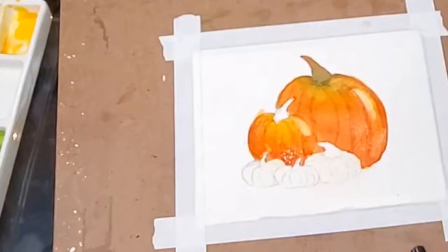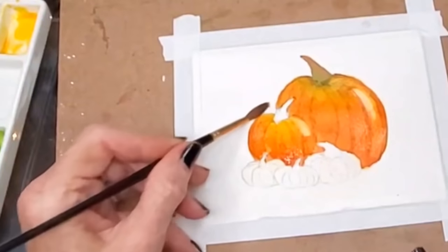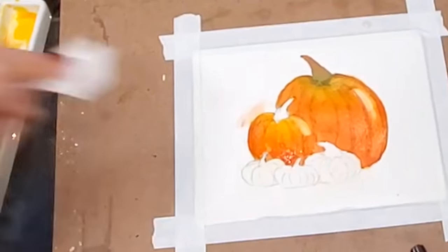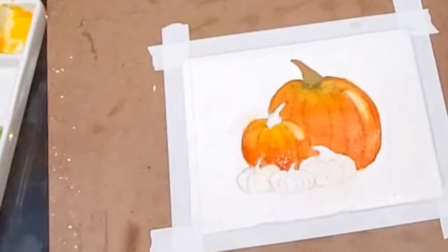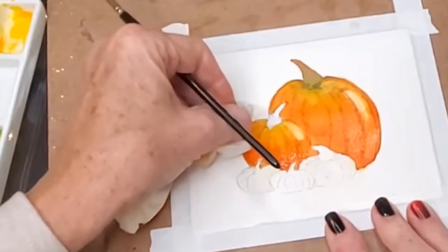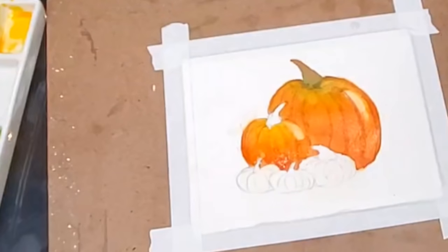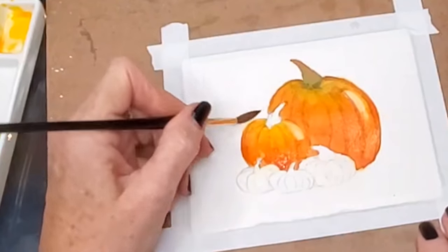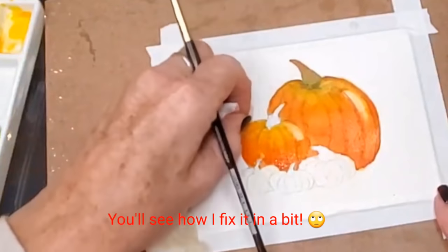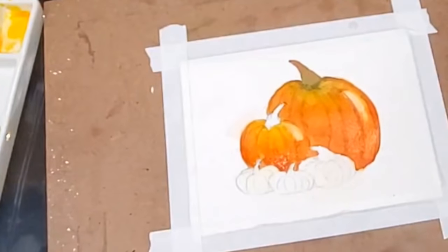Oh, when did I do that? Did I just do this right now? That's not good. Shoot, people. Why didn't you tell me? Did I just do that? Well, this card isn't going to anybody. I'm going to have to redo it. Okay.